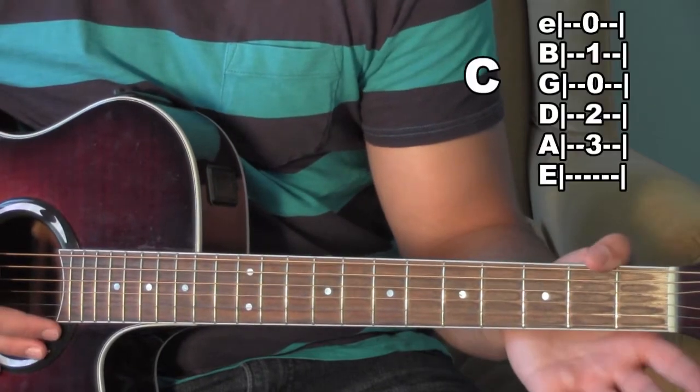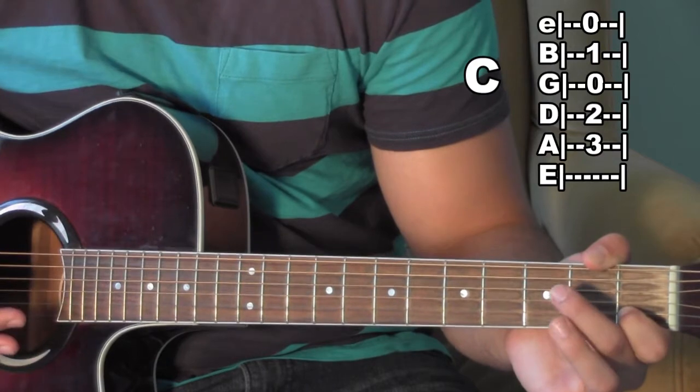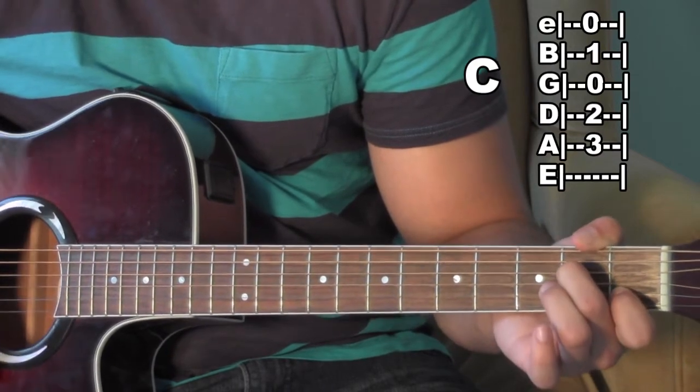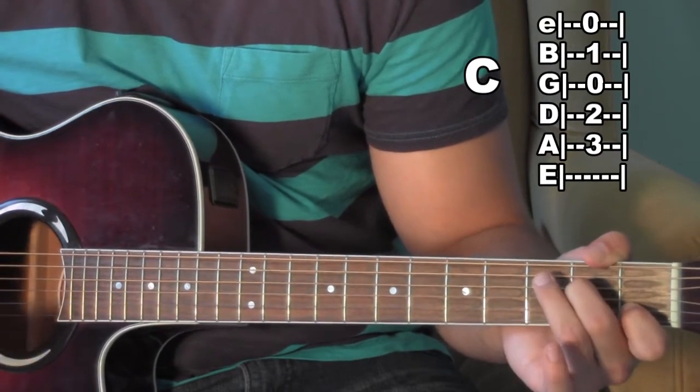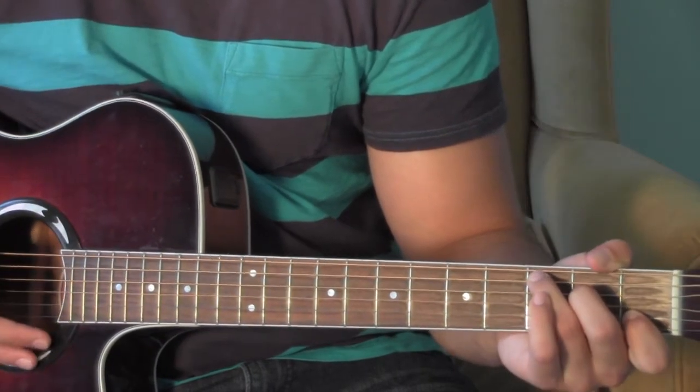Alright, so for the C chord, what you're going to do is take your index finger and place it on the 1st fret of the 2nd string. Your middle finger is going to go on the 2nd fret of the 4th string. And your ring finger is going to go on the 3rd fret of the 5th string. The C sounds like this.